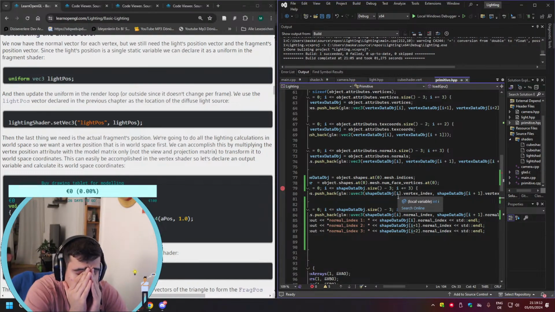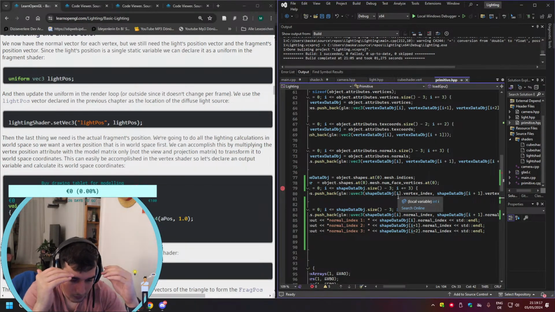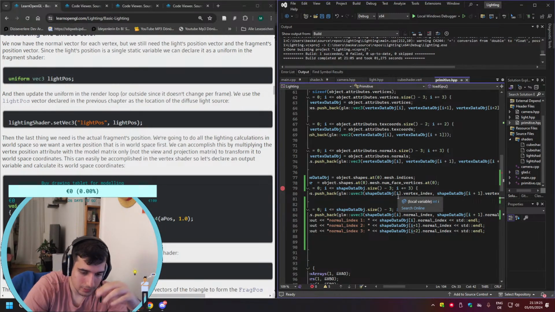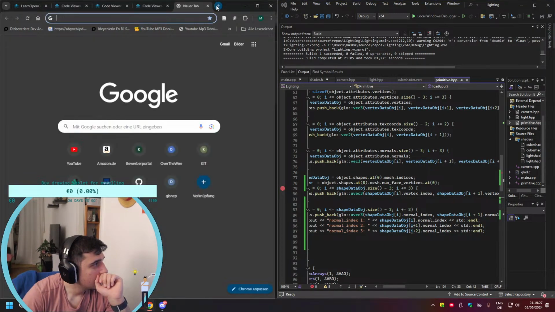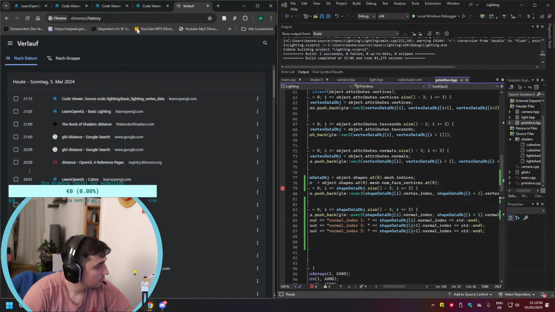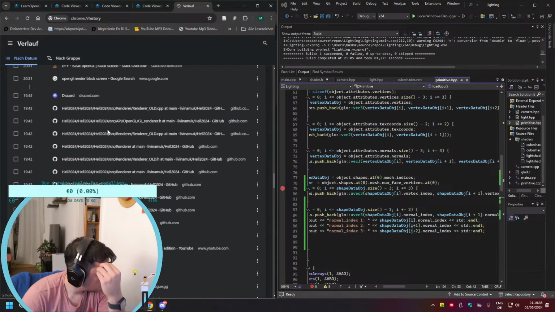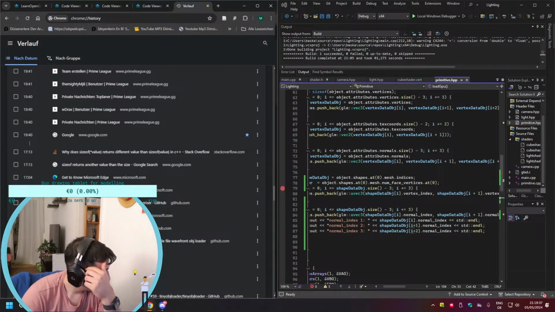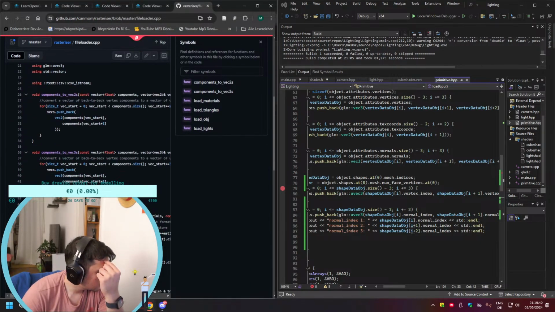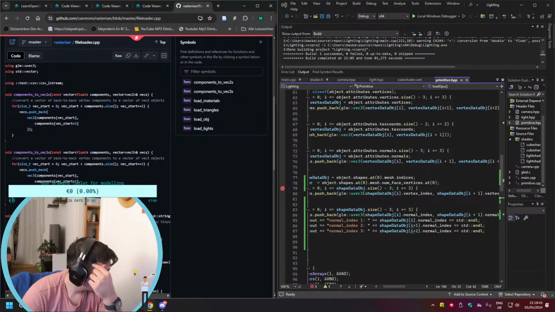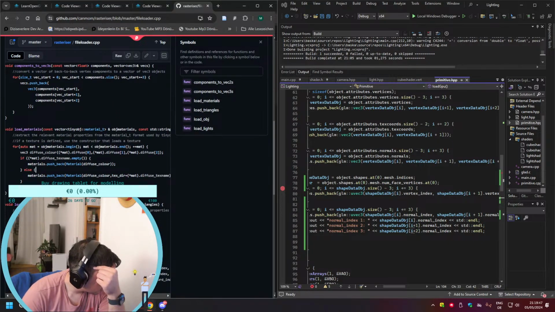Vertex normally have normal coordinates, but also have... Another guy invented this library: load materials, load triangles.